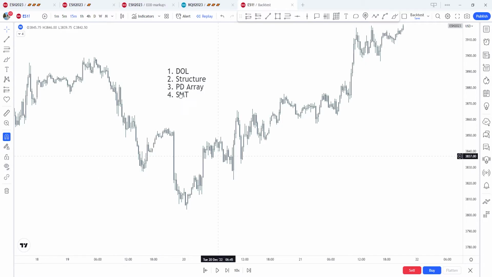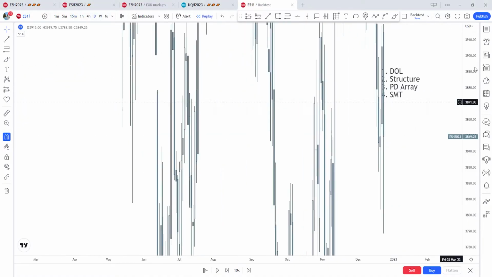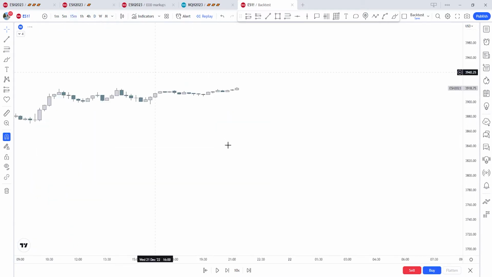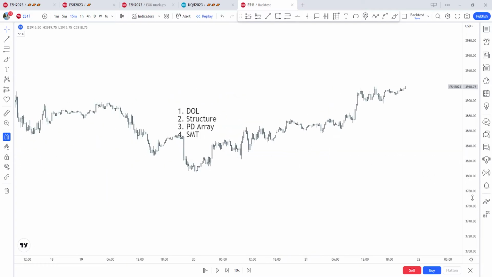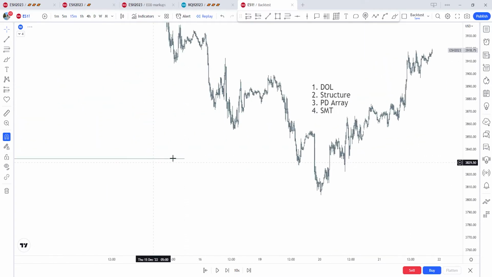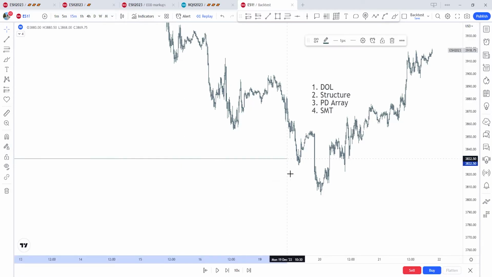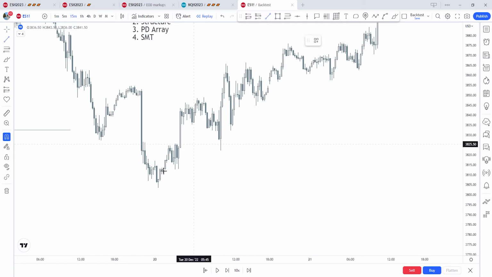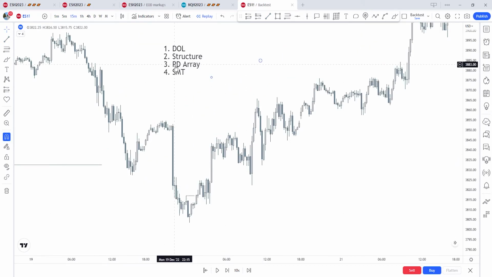Let's first start with draw on liquidity, like it says here. For draw on liquidity, we need some context as to why price is moving up. We're coming off of this daily bullish order block. I drop down to the 15-minute. You can see we tapped into the daily order block here already. Then we broke down again. Here is our market structure shift on the 15-minute. So the second part is also checked off.